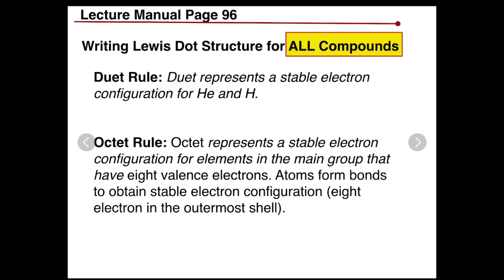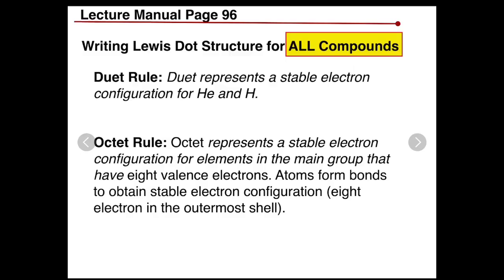Next, we are going to take a look at how to draw Lewis structures for compounds. Before, in the previous slide, you saw only a single atom. Now we're going to put those atoms together in a compound, and we're going to see how they connect and how they are sharing electrons.